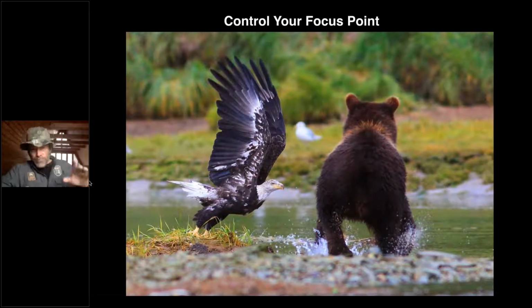Because when you press down, if you're on totally auto settings, and you're going to focus on something, if you see a lot of dots kind of flickering around, that's basically your camera trying to decide what it thinks you want in focus. It doesn't want you to have to think at all. It's trying to do all the work for you. And generally they're good, but one of the things the camera is going to do is focus on the thing in the front, because that's usually what people want in focus.